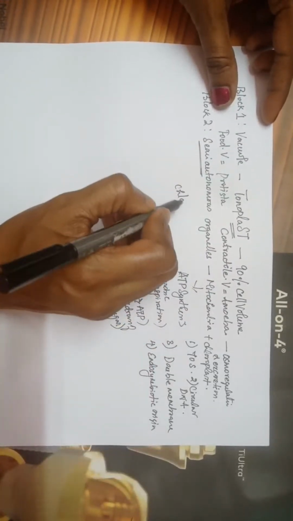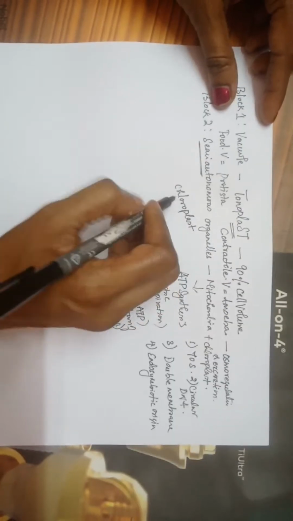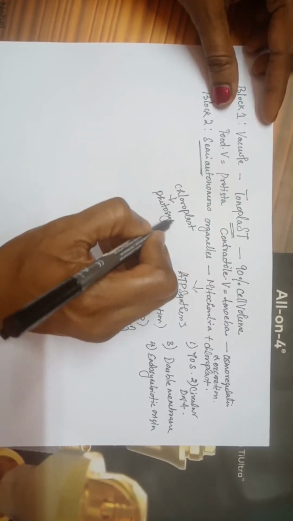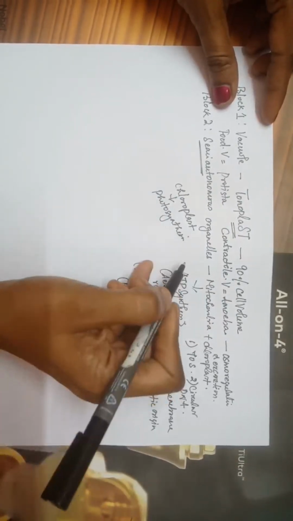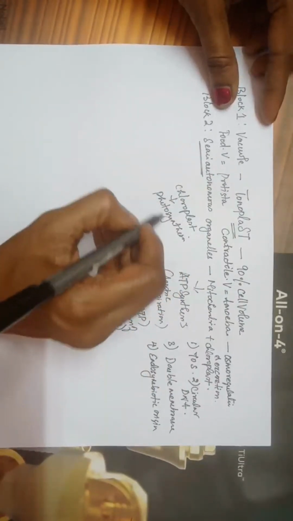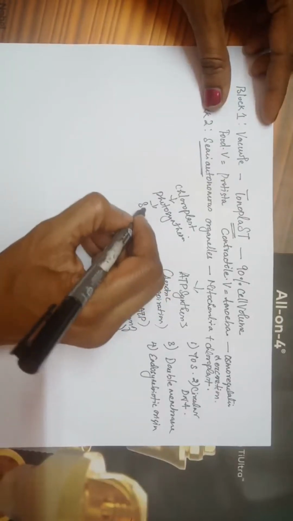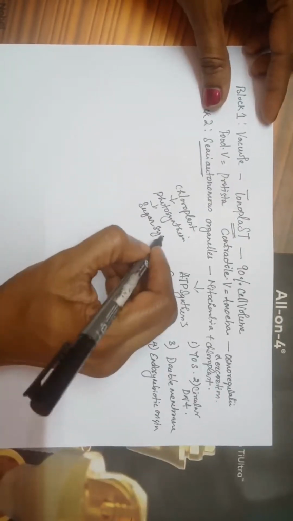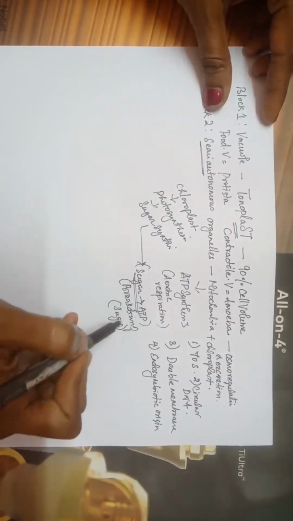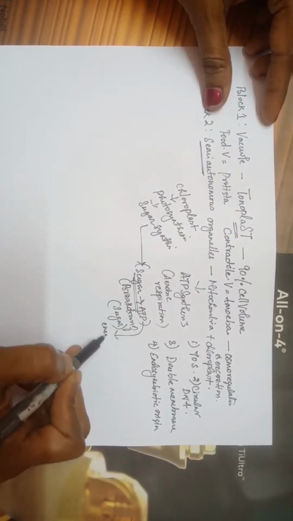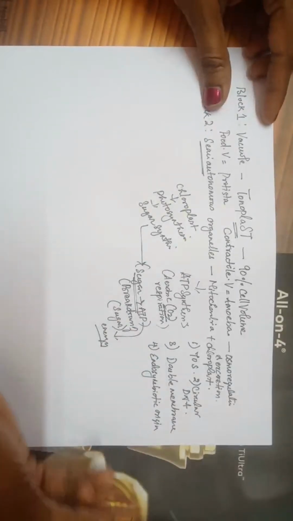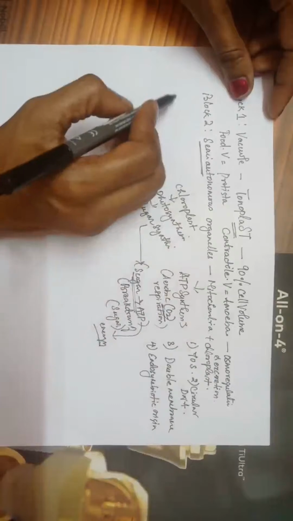Then chloroplast. The function of chloroplast we saw is photosynthesis. Which point did I leave out? Are you able to tell me which point I left out? Okay, just now I am able to remember. Chlorophyll photosynthesis is sugar synthesis. This sugar is converted here into ATP and used as energy. This is aerobic respiration, which happens in the presence of oxygen. So which point did we leave out?